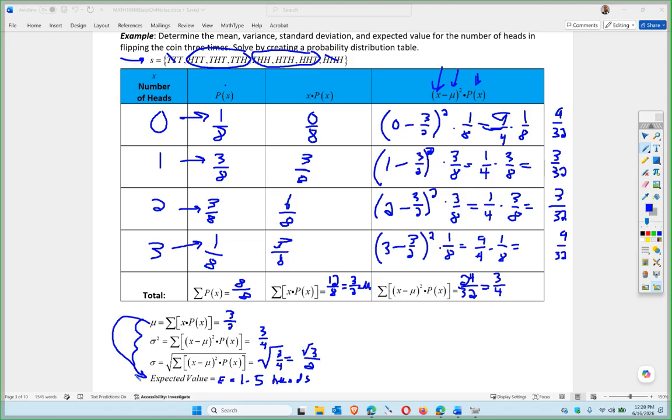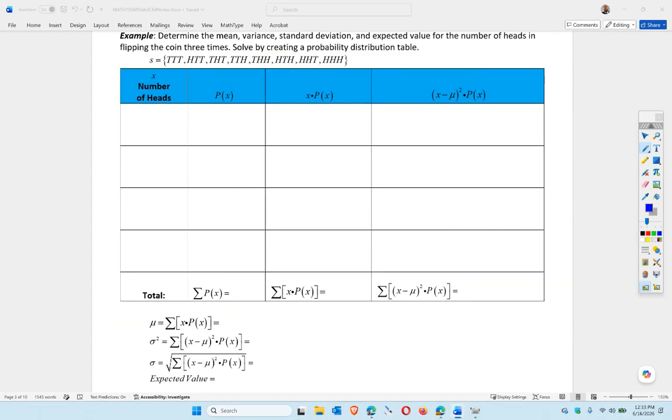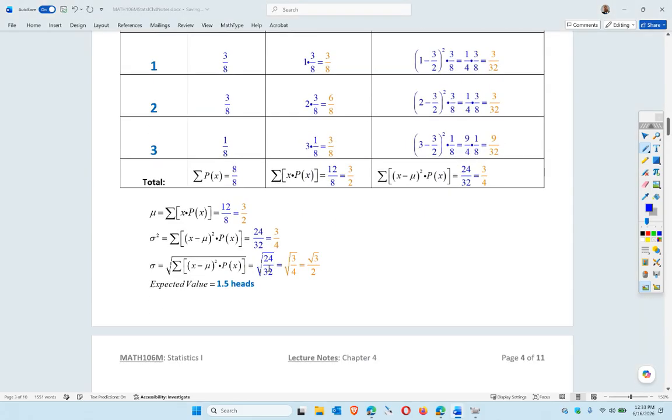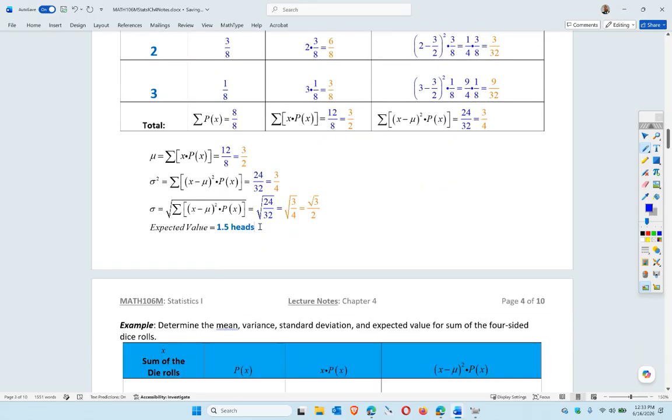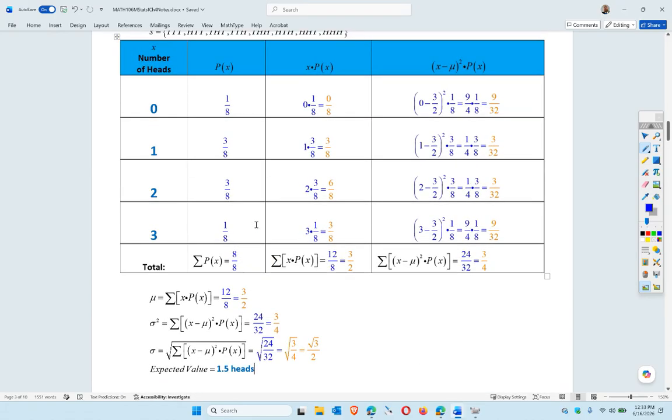So how do you get half a head? Well, if you look at the sample space, there are 8 possibilities. Theoretically, if I did all 8 trials, it would average out to 1.5 heads. So expected value is your expected outcome averaged out over time, if you did infinite trials or 8, wherever the case may be. It's theoretical, as to what should happen. But you shouldn't be doing this manually. This is a very small problem, so doing it manually is very doable and not that time consuming, but otherwise it's going to be very time consuming, and we don't want that. So we want to do it in a spreadsheet, essentially, as far as calculating these.